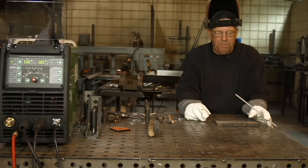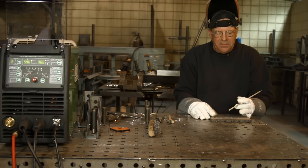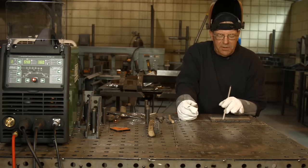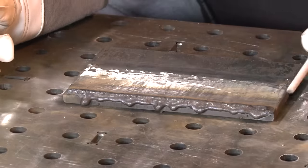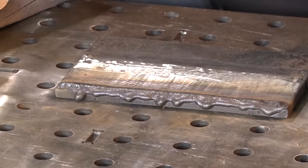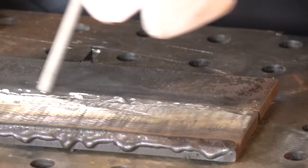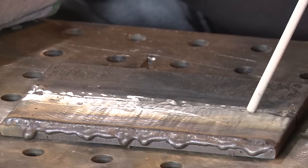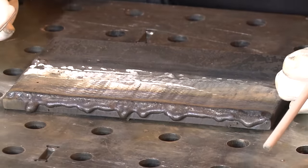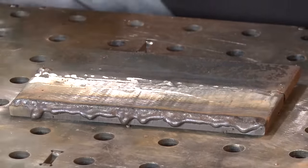I see some people start out, and I give pretty detailed instructions and do some demos. I ran the first bead on the edge of the plate — the edge was straight, so I now have a guide to go off of. I could have started next to this weld, in the toe of this weld, right here in the middle. This is an old training coupon that we're not cutting down anymore, so that's what we save them for.